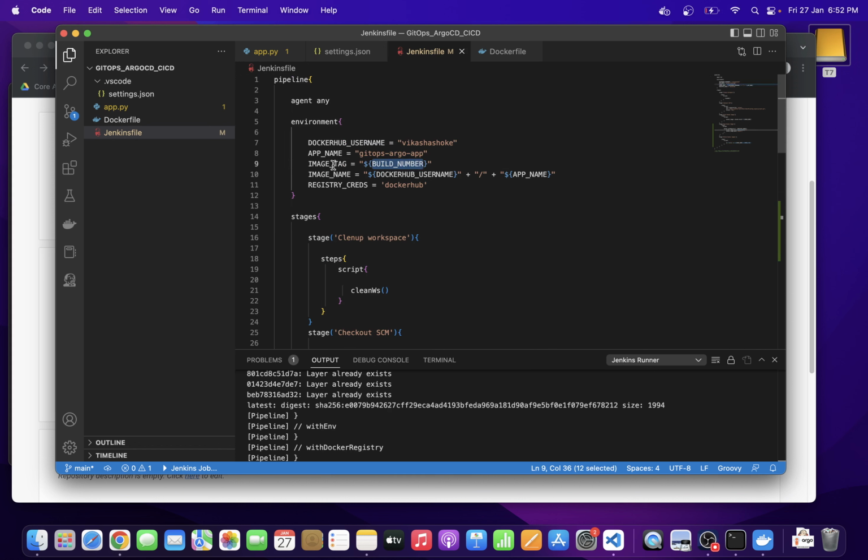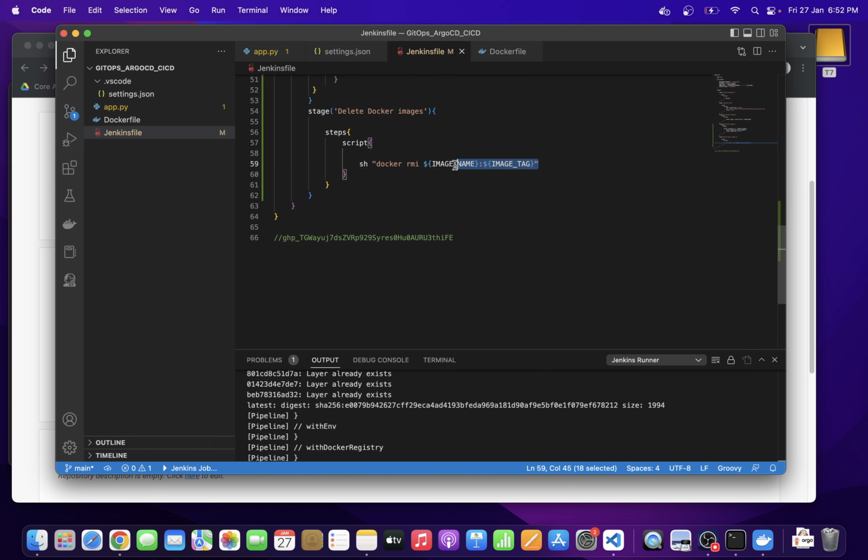Image tag is build number, right? So GitHub Argo app and build number is 5. This one image it has to clear, along with that which image it has to clear, a latest tag image as well, right? So an image name, and then instead of this, latest one. So this looks good, right?